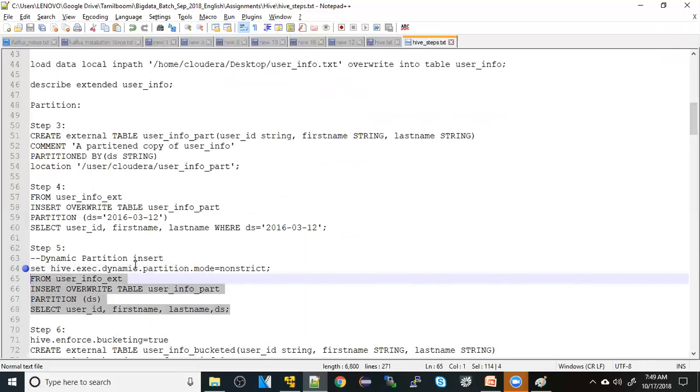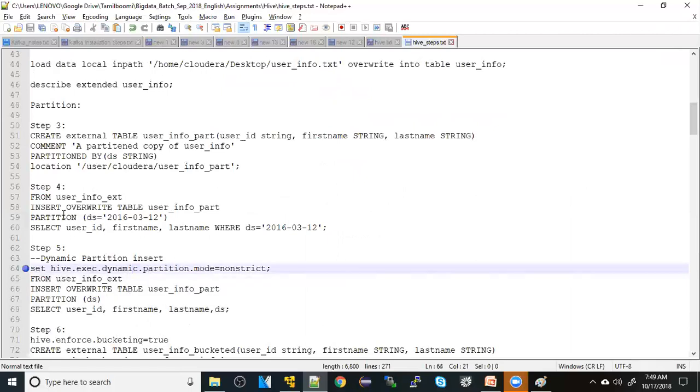Do you see a difference between this and this? Yeah, this one you don't have a condition, so it's like it's a duplicate. No, it's not duplicate. It will go into respective folders. 12 will go into 12, 13 will go into the 13 folder, 14 will go into 14. That will happen. It's not duplicate.